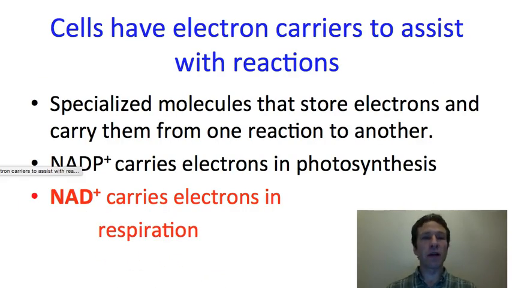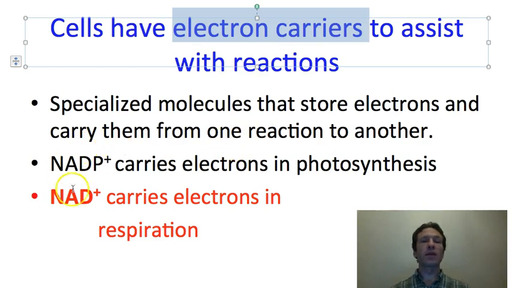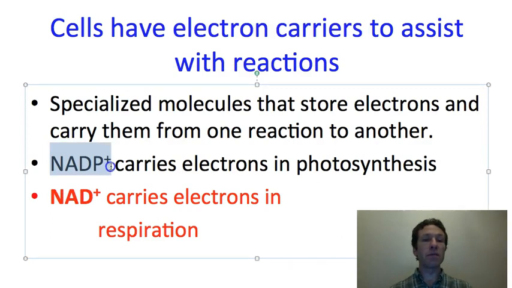Our last general reminder is that some reactions in both photosynthesis and respiration will require some molecules to carry electrons around in the cell. And I'm referring to these simply as electron carriers. We said that in photosynthesis, the most important carrier is NADP. I pretend this P stands for photosynthesis. Chemically, that's not true, but it makes it easy to remember. The most important carrier in respiration is NAD. There's at least one other, but this is the primary one.